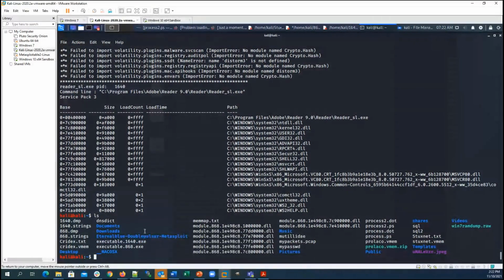I've already extracted it, and I already tested it and found a similar result, that it was suspicious, and VirusTotal also flagged it as a virus.